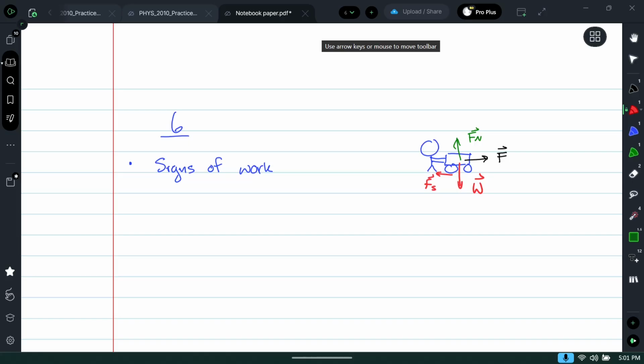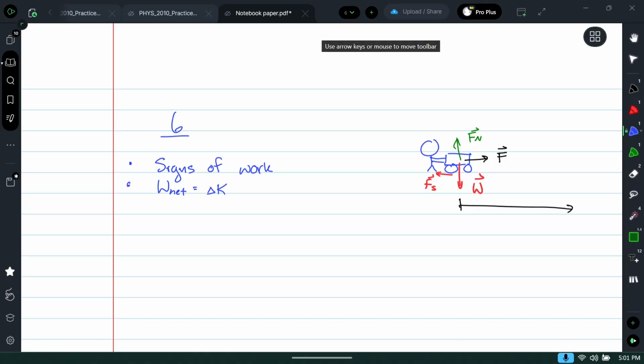And you'd say, well, him pushing, it's positive work, it's trying to speed the object up, assuming we are moving this object to the right, because it's in the same direction as that. Friction is trying to slow it down, so it's negative work. Normal force is not doing anything to speed it up or slow it down. It's zero work. And the weight is doing zero work because, again, we're moving perpendicular to the pull of gravity here. If this cart fell down some stairs, gravity is definitely going to be doing some work. But this is along a flat surface where you don't expect gravity to speed it up or slow it down. So that can be more of a conceptual question, like a no work required type question. Calculation is using the work energy theorem.